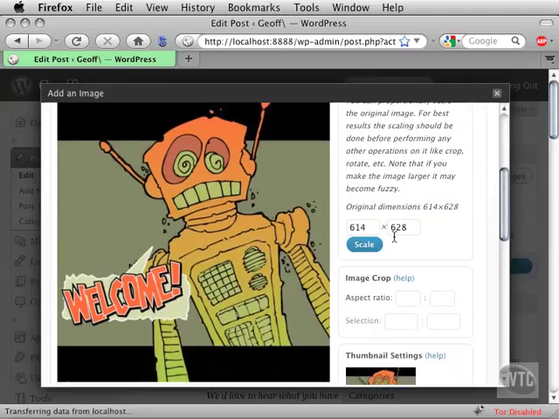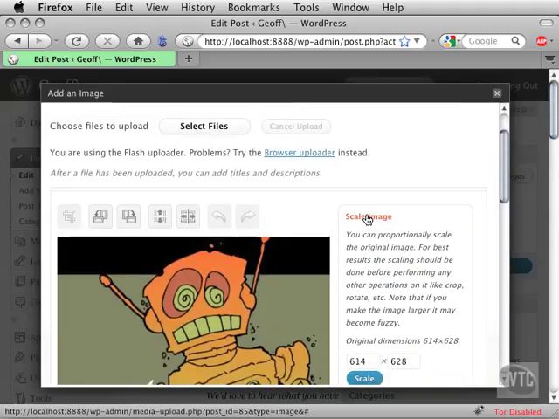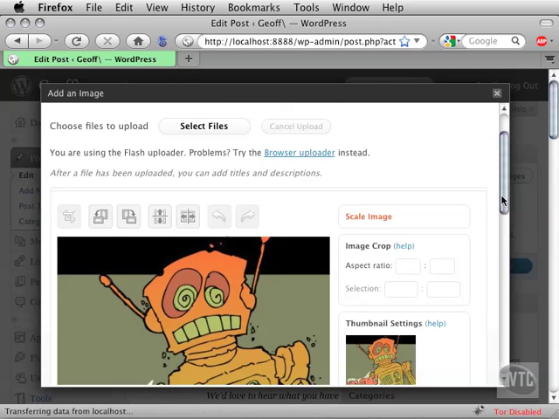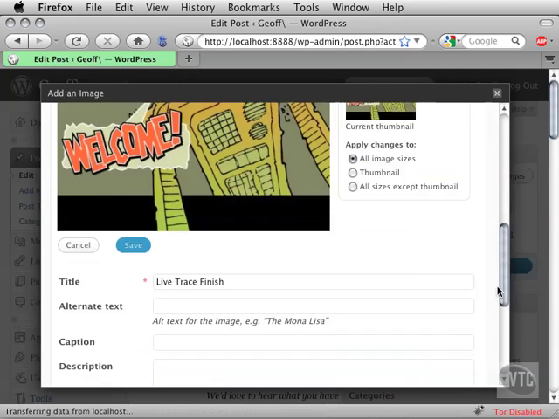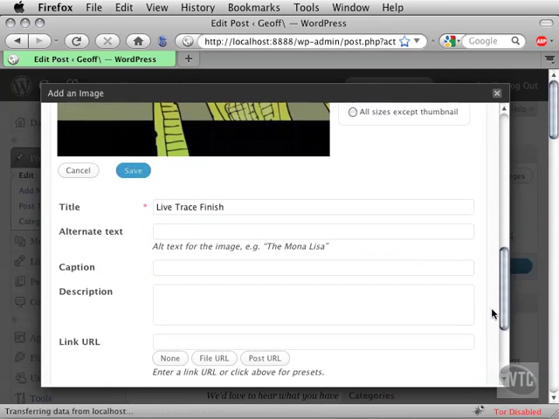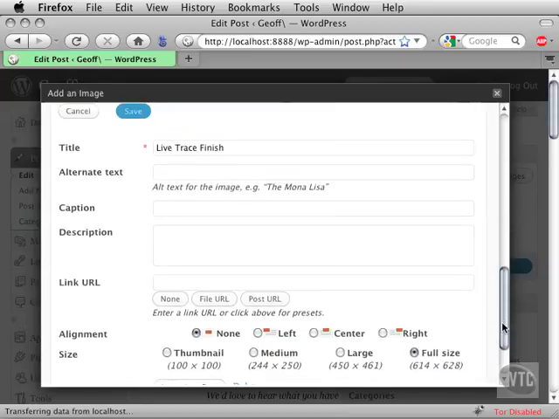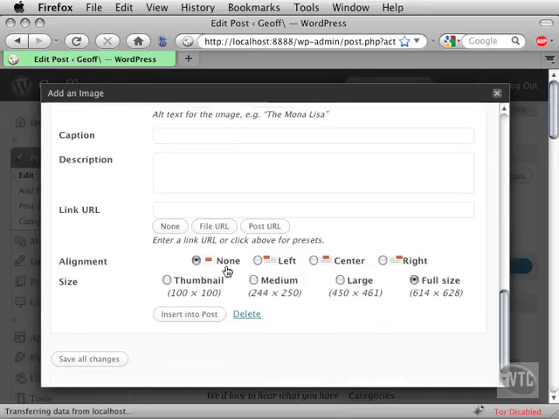You may decide to come in here and scale your image. Again, I'm not going to actually do this here, but you can certainly try this out on your own if you like. I'm just going to click on Scale Image again just to collapse that area down. And then if I scroll down a little bit further, we'd have to save our image. And then finally below all that, we have some familiar options here. The title, the alt text, caption, description, link URL, and so on, right? And then even below that, we've got all of those alignment options and the size and so on.